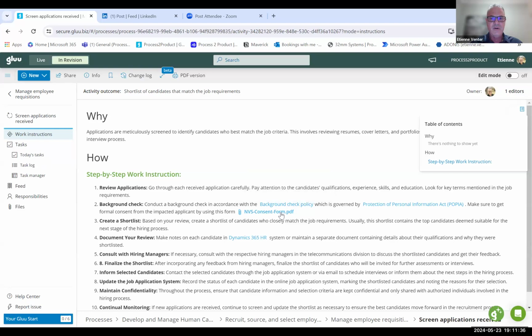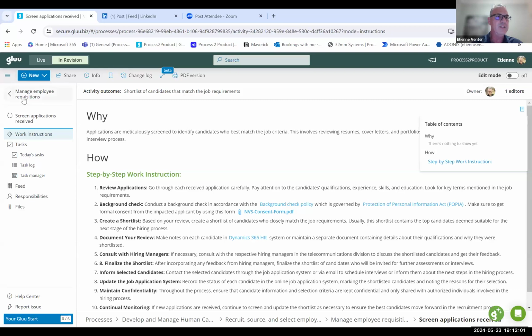And this functions then as your standard operating procedure. These things in blue are reusable assets in Glue. And I build these things up. I'll show you a little bit later, but that's what you build up, which you reuse across the entire process landscape. So you actually describe all the content in words, but you reuse the assets all the way.